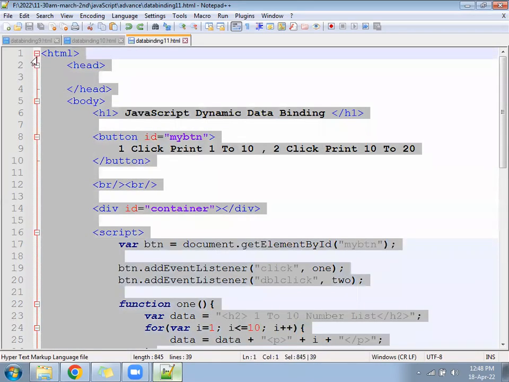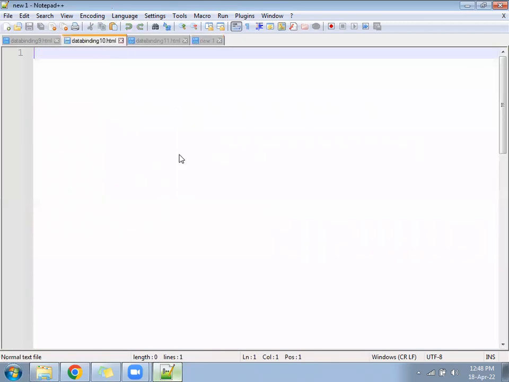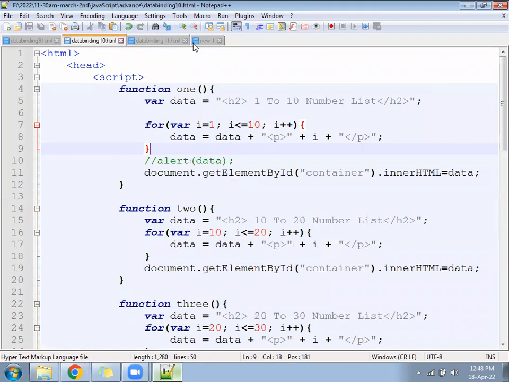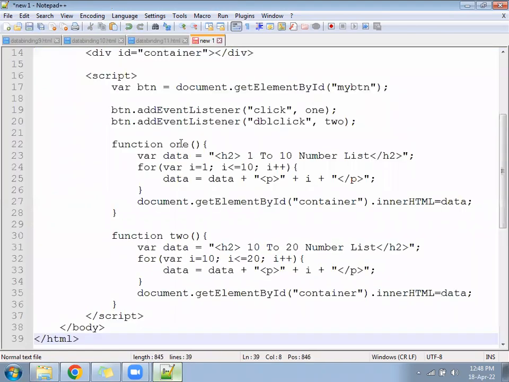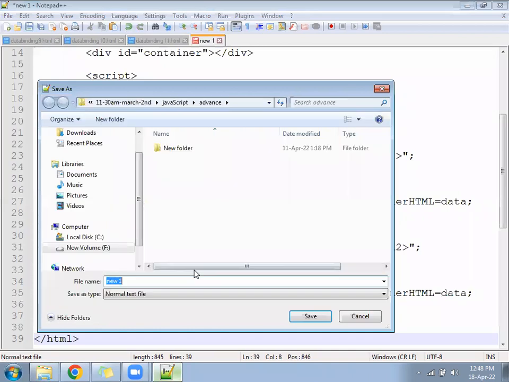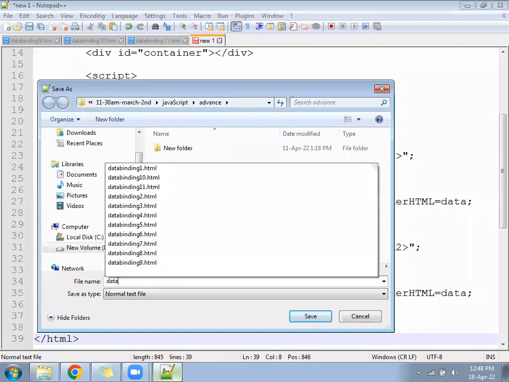Data binding. Which data binding? Event listener is okay. Create the next file, no? Data binding 12, data binding 12.html.